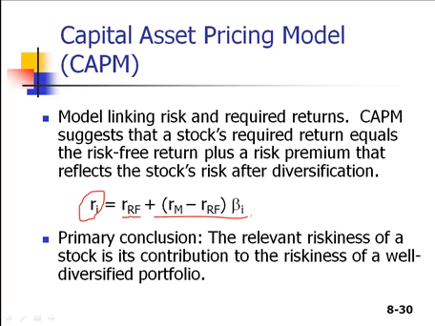Now, how much is this risk premium going to be in particular? Well, it's going to be determined by this thing that I'm circling here in parentheses, called the market risk premium. That's a special term, the market risk premium, RM minus the risk-free rate of return. This RM here is the market rate of return, the expected rate of return on the market, the required rate of return on the market. It would be like the average rate of return on my 5,000 or 6,000 stock mutual fund, basically my fund that invests in every possible stock in the market, or pretty much close to it. That's what we call the market portfolio, and RM is the average rate of return on the market portfolio.